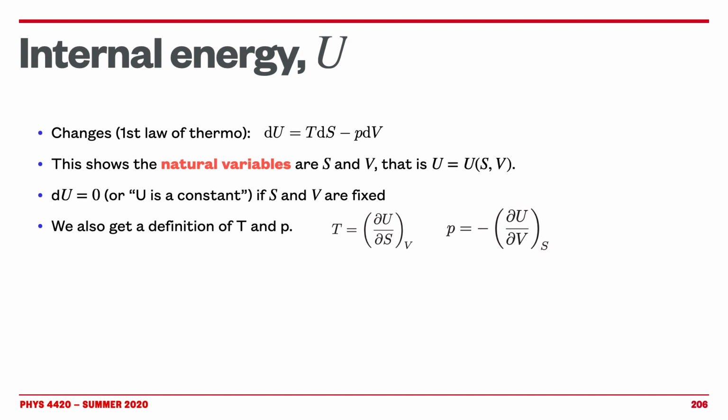I'd like to also remind you that it's very important to put the subscripts V and S, because those partial derivatives depend on the constraint, and the constraint is labeled there in the subscript. So V is constant volume. Now, it turns out that this equation is very useful so long as the natural variables are also the variables that you can control experimentally. So that should already be kind of a red flag to you, because even though volume can be controlled experimentally fairly easily, I would say, entropy is certainly not.